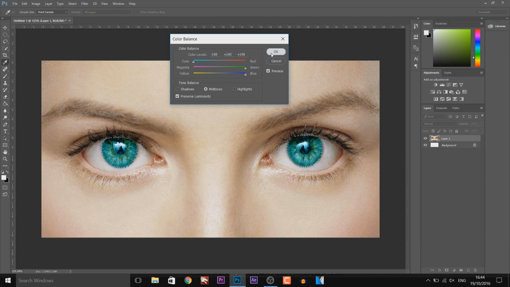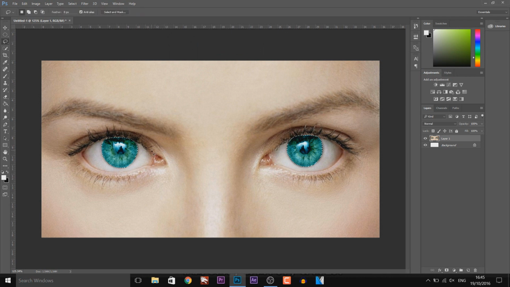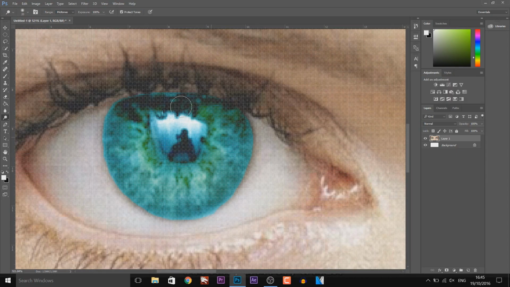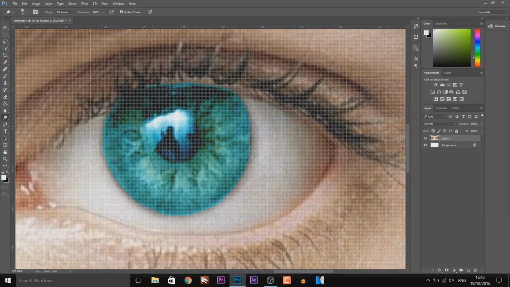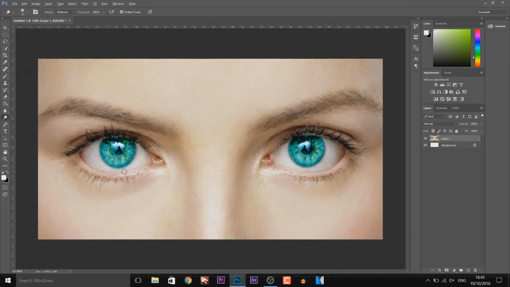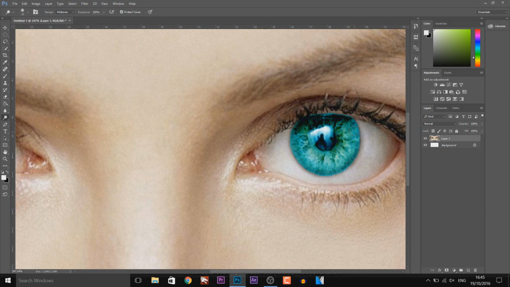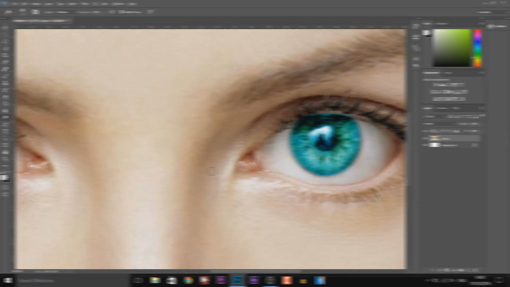Again, once you're happy, select OK, come back to the lasso tool, just right click, deselect, and we're gonna again use the dodge tool, zoom into an eye, just go around the eye like so, and do the exact same to the other one, just to give it that shine. And if we zoom out, you're done. As you can see, it is a bit messed up because I did rush it, but when you do it, make sure you do take your time and you'll have a really nice effect.